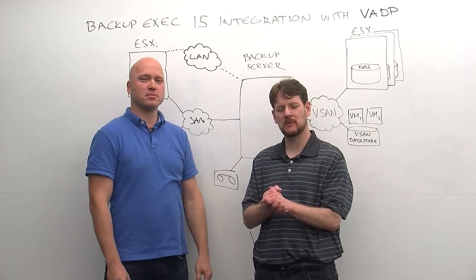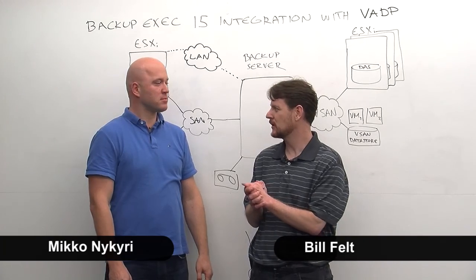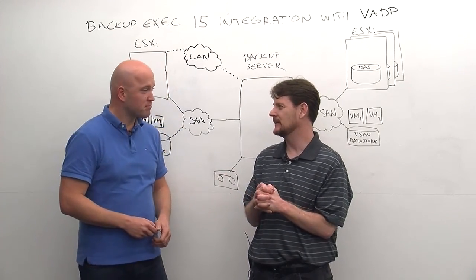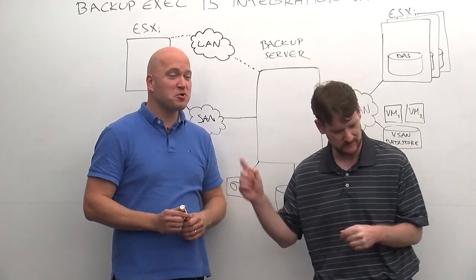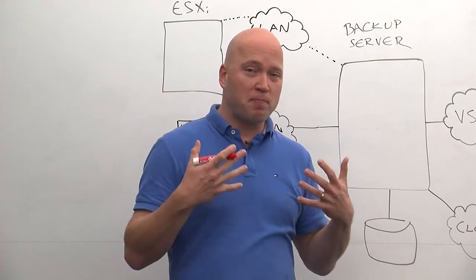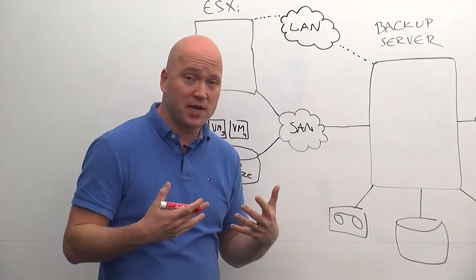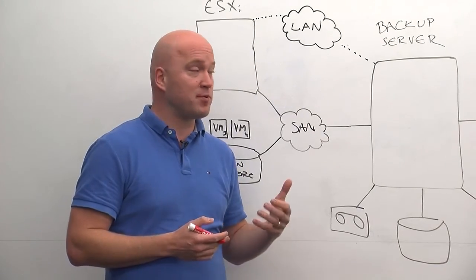We're here with Miko Nakiri from the Backup Exec team, talking about VMware and the Backup Exec product, version 15, and the deep VADP integration we have. Is that right, Miko? That's right, and the benefits as well. We're talking about vStorage APIs for data protection, and that is the integration method, how Backup Exec 15 integrates with the vSphere side, including the latest release by VMware, vSphere 6.